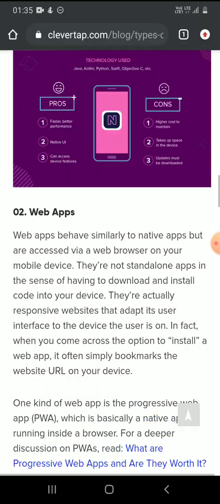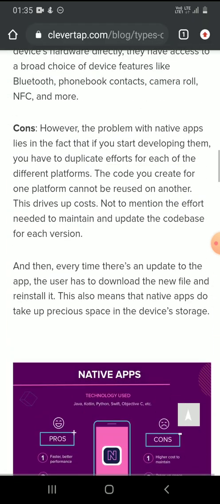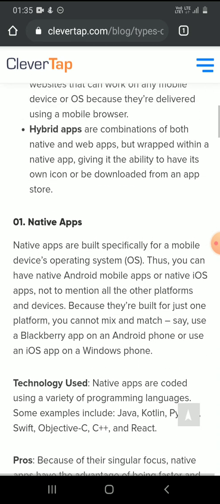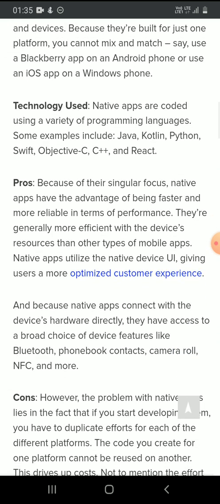And yeah, the technologies used in native apps: for Android, the most popular is Kotlin, which is an upgraded version of Java. And for iOS, the Apple devices, it's, I believe, C Sharp and Swift.